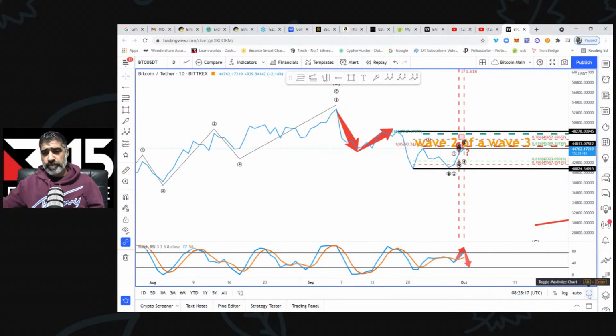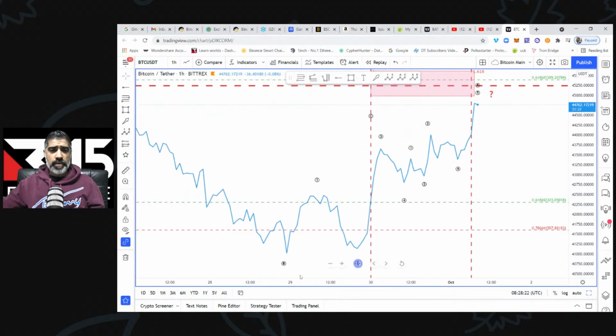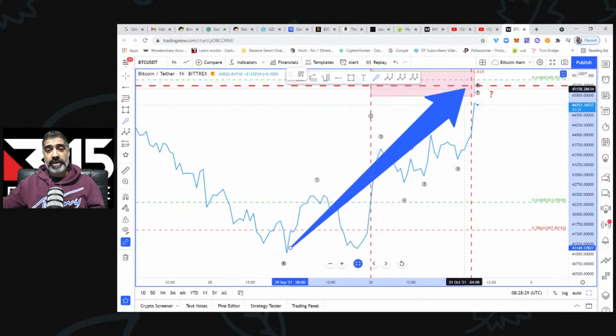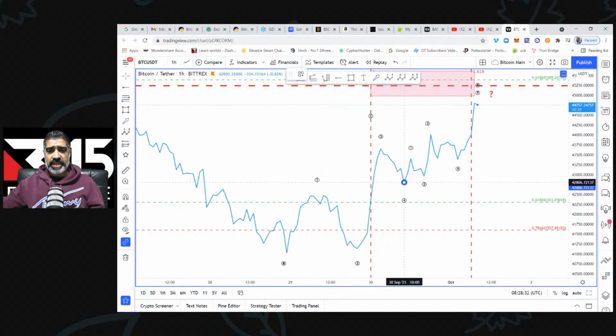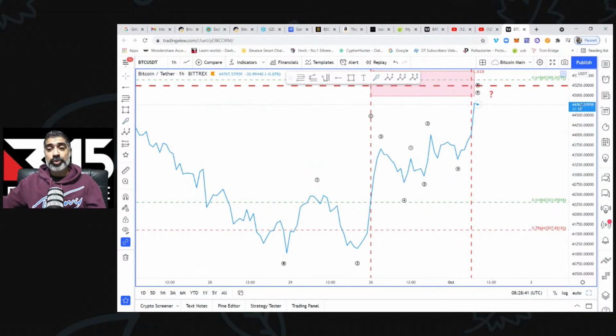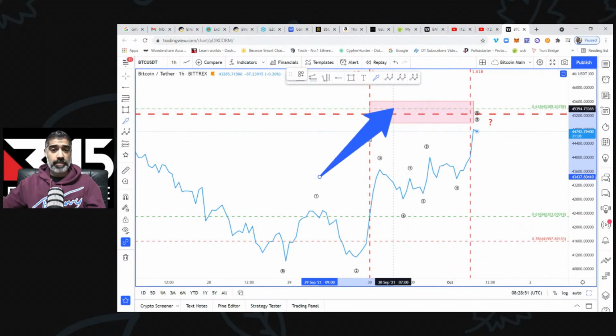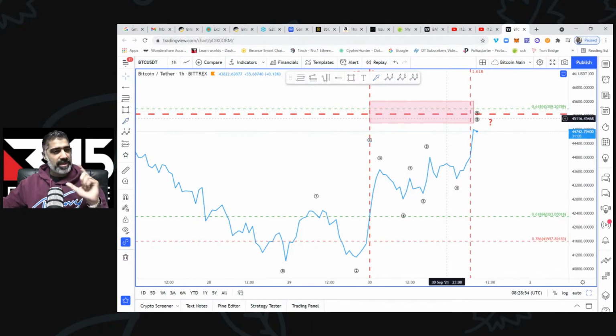So again, I want to jump back into the hourly chart, because it's very precise information that we're going to go into. First, we're going to focus on the end of wave 5, this 1, 2, 3, 4, 5, one end of a wave 5 target. And then after that, another end of wave 5 target. And we're looking for a cluster. When you have a cluster of these Fibonacci resistance zones, you'll find that they hold incredible strength from a psychological standpoint. And we already have this one from yesterday's data, this one for the ABC itself, which is a very important number: 100% of wave A. Hopefully you're with me. If you have watched my masterclass, this will make more sense, but I'm explaining it in a way, hopefully you'll get it, pretty much the wider picture.